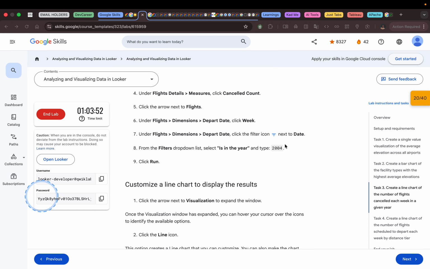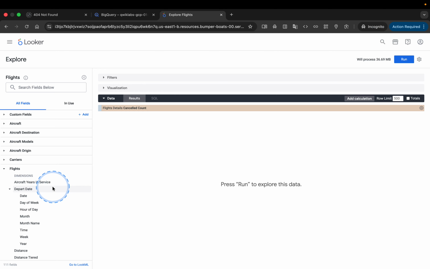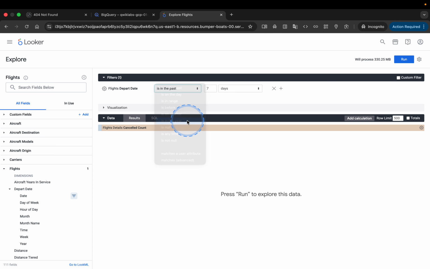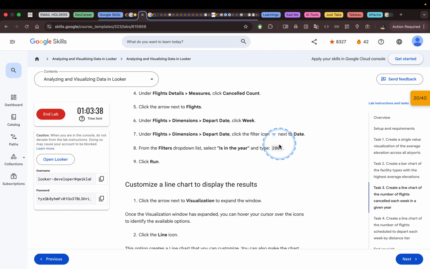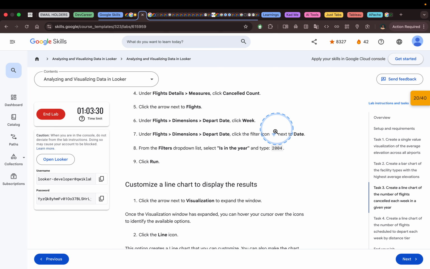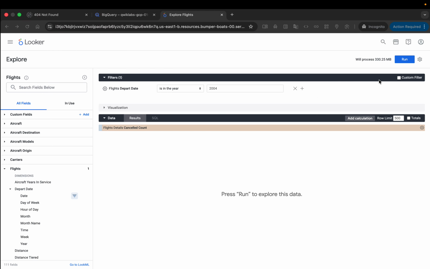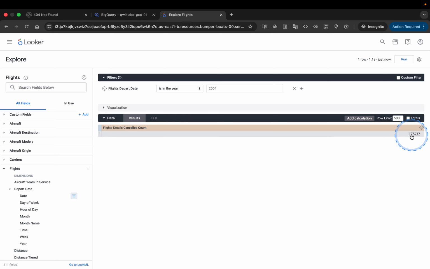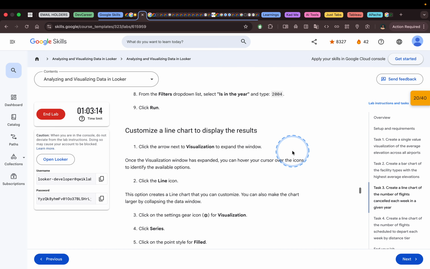Date filter icon, and say it's in the year required is 2004. So what we'll do next is run it. We have now count as 127,757.